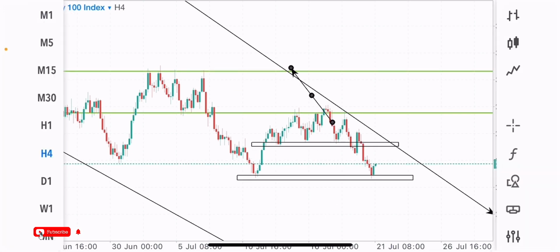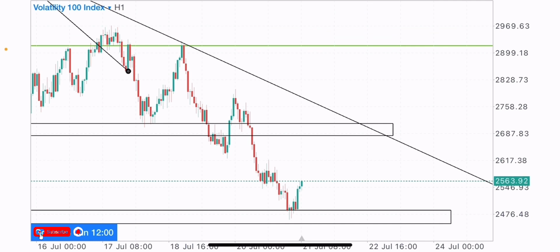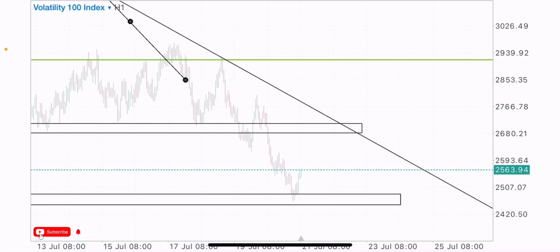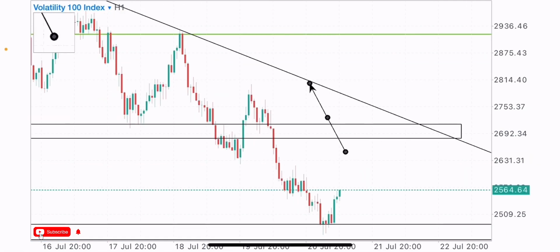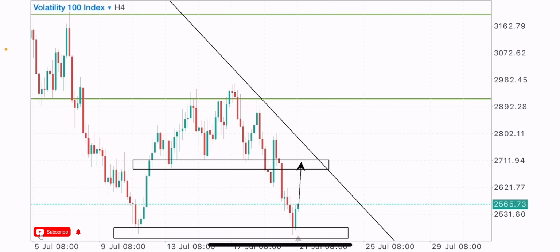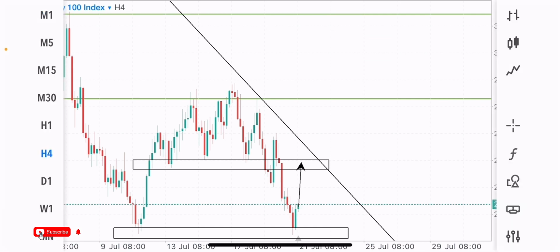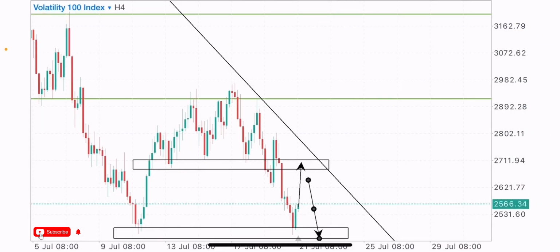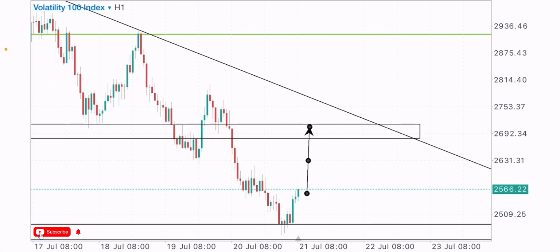So coming to the 1 hour time frame, what do we expect basically, having gotten this rejection on this zone? There's a possibility that we could see a further move to the upside to contest our neckline, because we didn't really get a clear test of our neckline at this point. We could be seeing the market give us a test of this neckline for a further move to the downside, for a sell-off. We could expect this kind of formation, this kind of move in the coming days. So there's a possibility of us getting the buys to the upside.